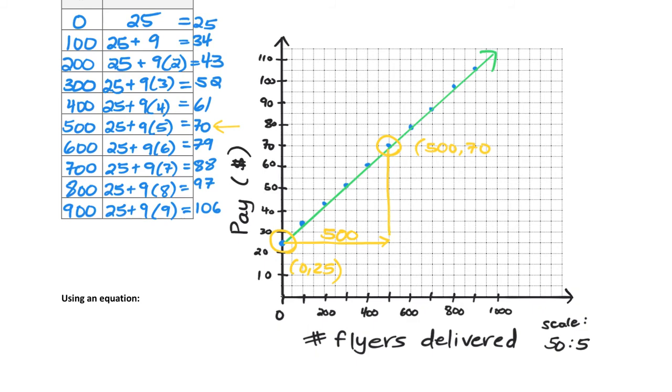And then I'm going to have my rise, kind of finishing off this triangle. And that goes from, if I look on my scale, 25 up to 70. So the difference between 25 and 70 is 45. And it's pointing up, so it's going to be positive 45. I know that my slope is rise over run. So I'm going to plug those 2 things in. Rise means up and down, so 45. And the run was 500. So my slope on the graph is 0.09. And you can use that with your calculator to figure that out.